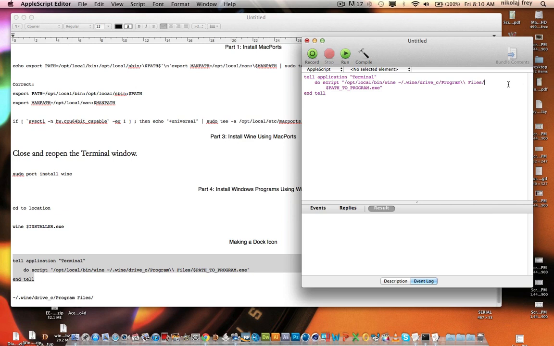You're going to want to put in here Guild, and then two backslashes for a space. So my folder is called Guild Wars 2 Beta, and then a slash for a new folder, and then change this to Guild Wars 2 or GW2.exe.